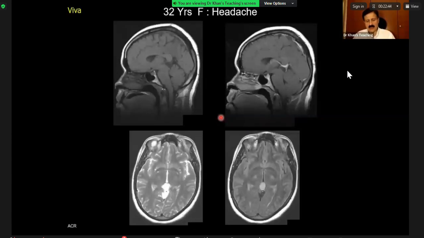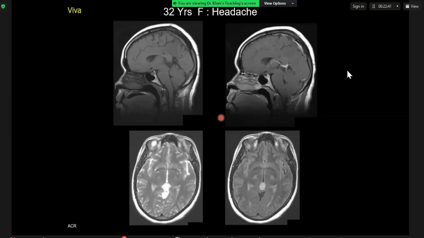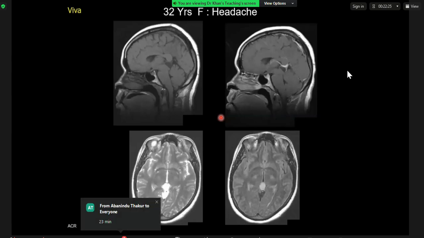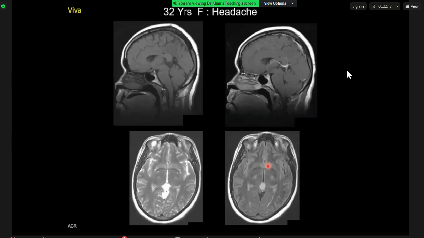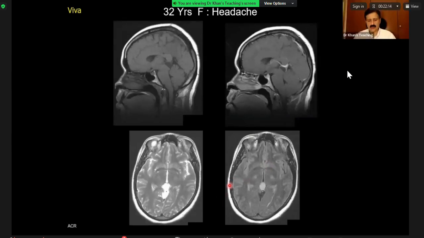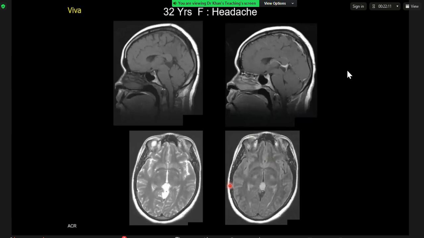What is this? So selected MR sequences, a 32-year-old female patient who we are told has a headache. There is a lesion at the posterior aspect of the third ventricle, consistent in location with the pineal gland. On T1 pre and post contrast sequences, it's isointense and doesn't show any enhancement. What is your conclusion? And it's FLAIR hyperintense. I think this is consistent with a cyst. It's very well demarcated and not enhancing.